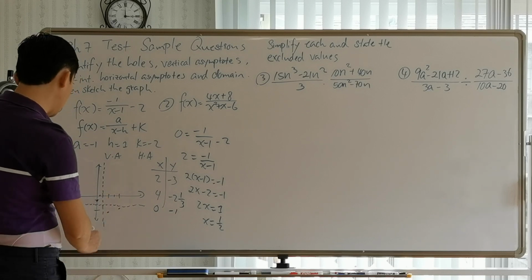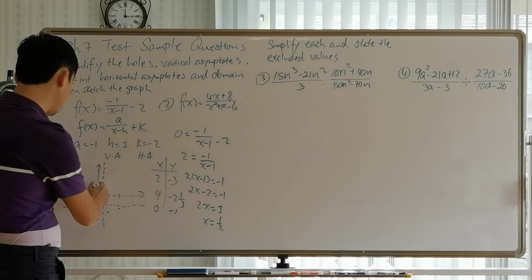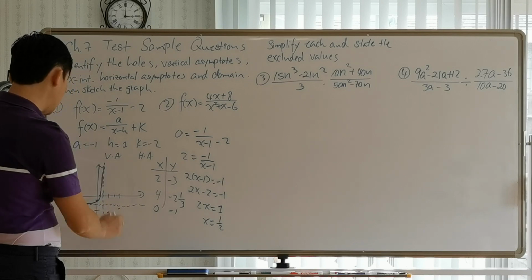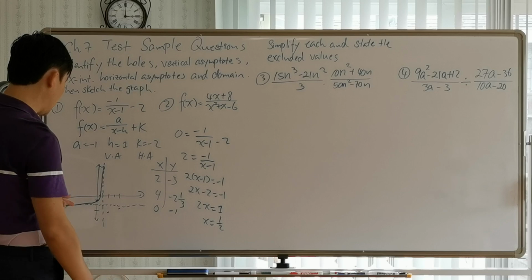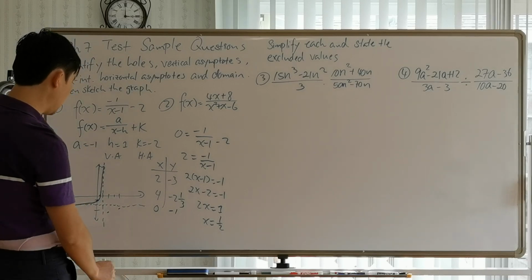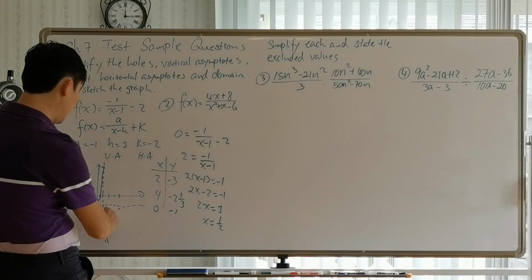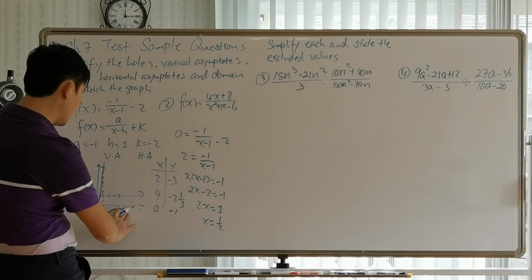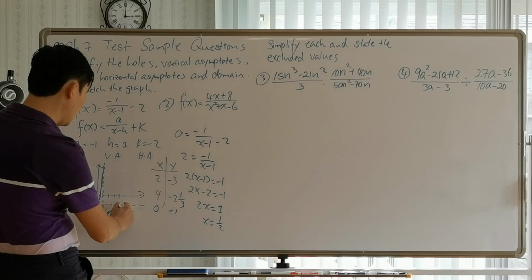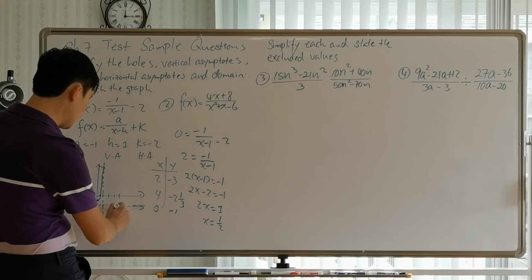And then once we get those dots, simply connect them. As you can see, the tail of the curve right here is getting close to the horizontal asymptote, and the other one is getting close to the vertical asymptote. And on the other side right here, it should be symmetrical. Okay, so connect the dots. Again, this one, the tail, is getting closer and closer to the horizontal asymptote.